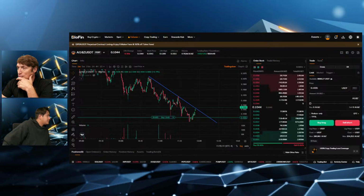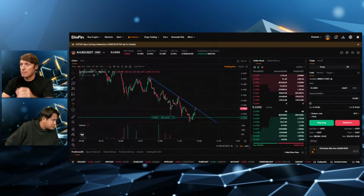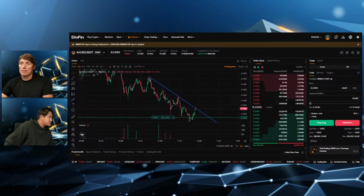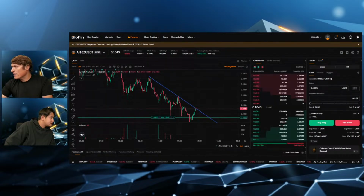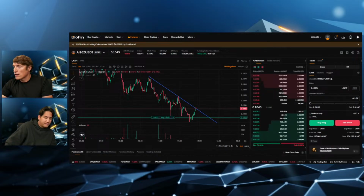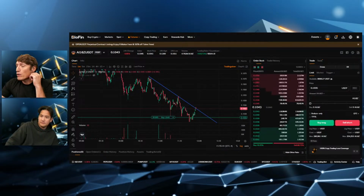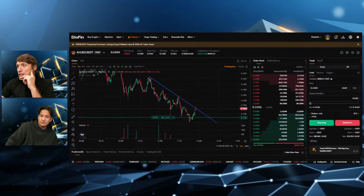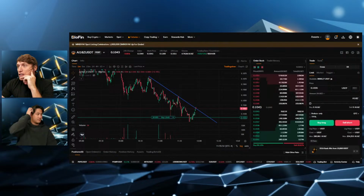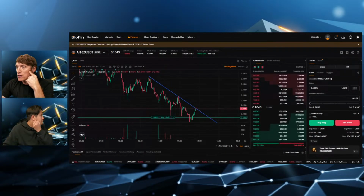All right, Mancol says, "Hey Ben, can we say that Mint USDT has RSI divergence or not?" You don't have to show. You can just say yes or no. On the daily, weekly, on the... No, I don't have a time frame. Okay. I would say no. It does not have negative RSI divergence, or any RSI divergence. Well, it definitely wouldn't be positive RSI divergence because it's at the higher end.